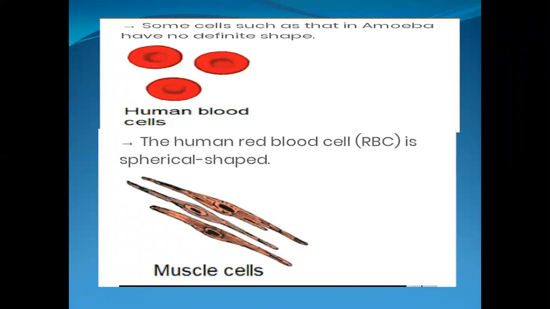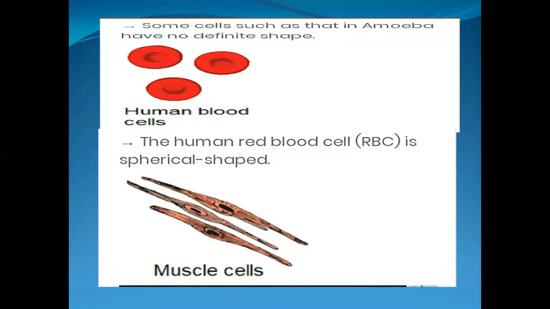Because amoeba is a unicellular organism, and all the functions, whether that is digestion or excretion or reproduction or the capturing of food or excreting the waste, all have to be done by that one cell only. So accordingly, the amoeba changes its shape, and sometimes it makes hands with the help of that one cell. Sometimes it changes that one cell into the stomach, sometimes into the rectum. So, because amoeba has to perform all the functions by one cell only, that is why amoeba does not have any definite shape.